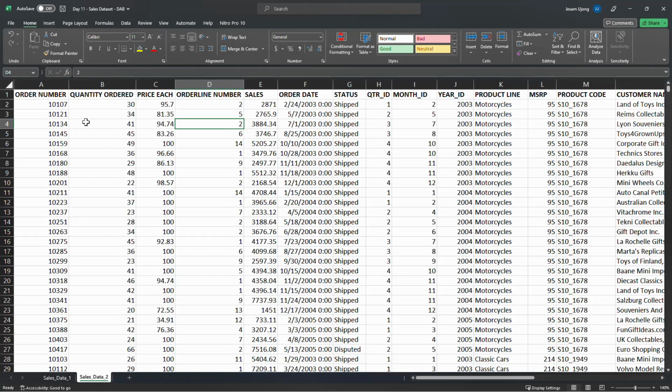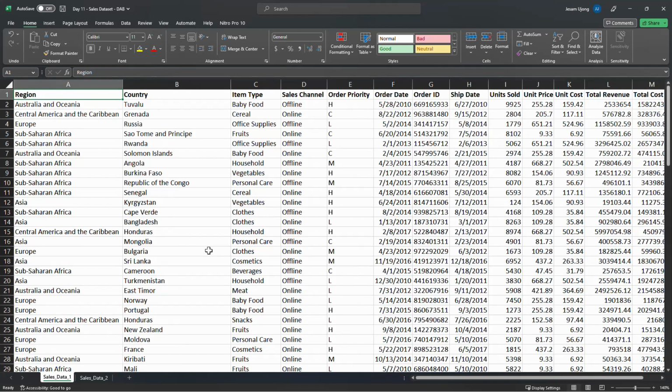Any questions so far? No question. Okay, so now let's dig in and see how we can summarize this data and make sense out of it.